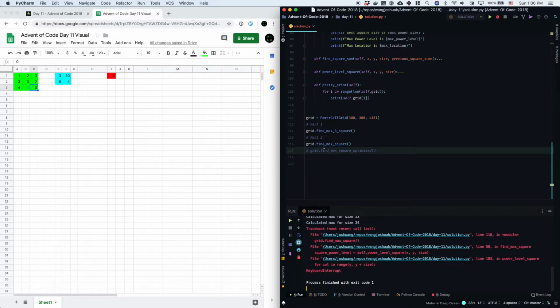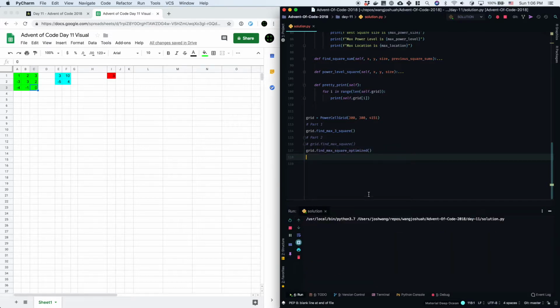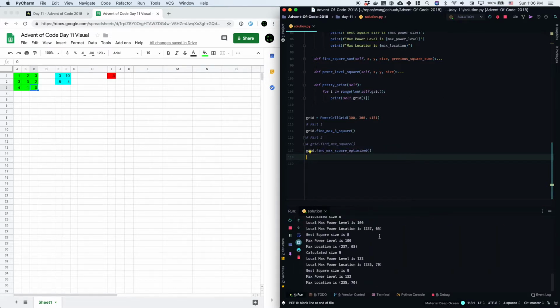That's pretty slow, but the max square optimized is going to be slightly faster. It's still going to be pretty slow, but it's definitely faster than before. What we're printing out here is where our current size is. Let's say we're at 24 and the local max power level is 89 and the local max power location is 220,59.